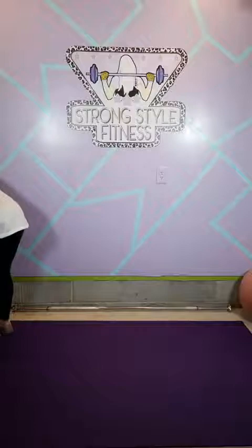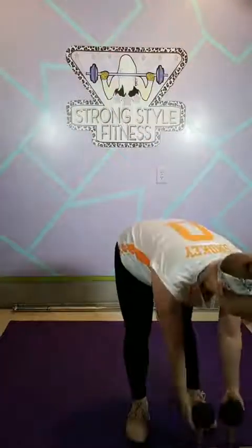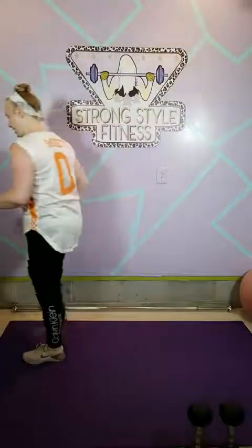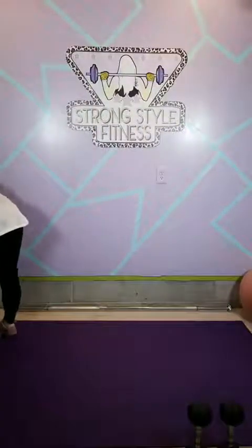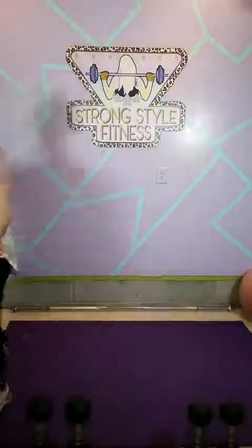So you got 2 minutes. We're going to need our weights now. Again, about medium. I'm going to set out 2 different for myself just so I have some options. But like I said, one's in the light medium and one's in the heavier medium. This will also help keep your heart rate up, just moving some equipment around. So I'm going to grab a quick drink of water. I'm going to check on the video and then I'll come back and preview the exercises for you. I'll be right back.